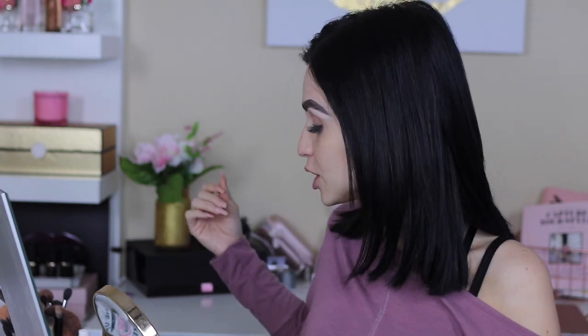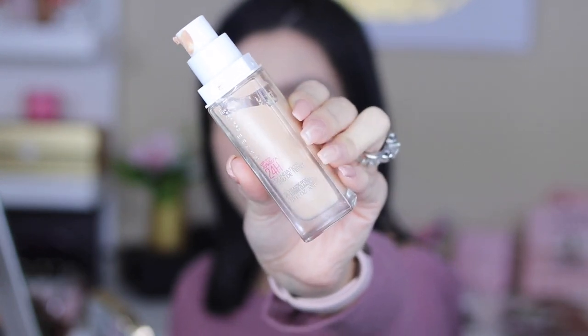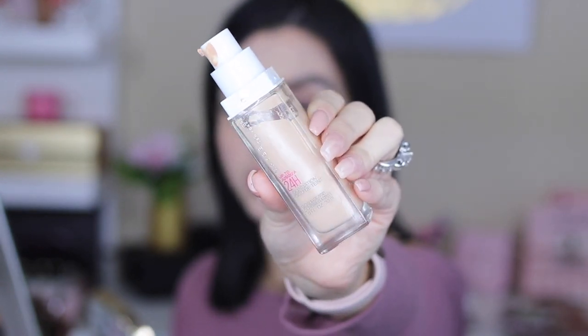But anyways, let's go ahead and jump into the foundation. If you guys know me, I lose the top to everything. So I have lost the cap to the foundation. So let's just go ahead and start talking from the outside to the inside. So this is the foundation. This is what the foundation looks like. So this is what the bottle looks like.